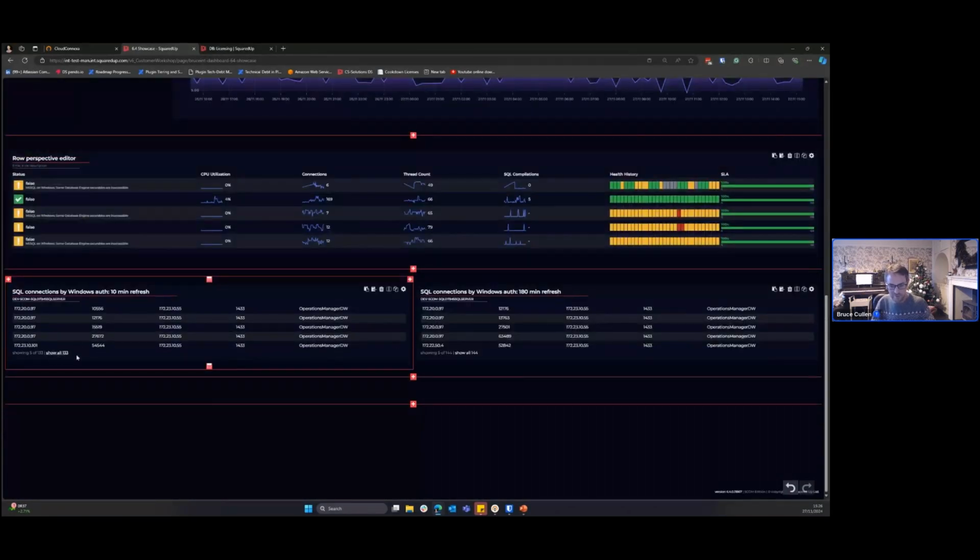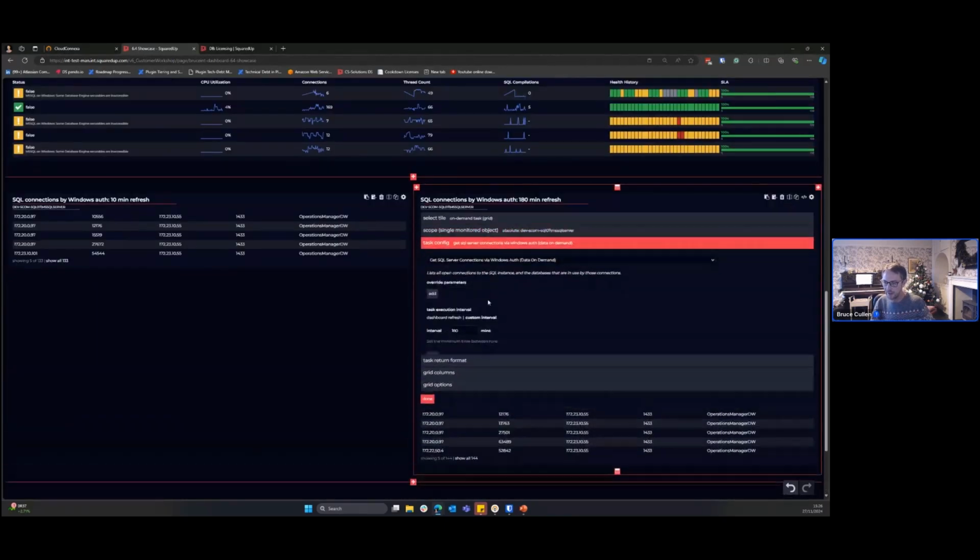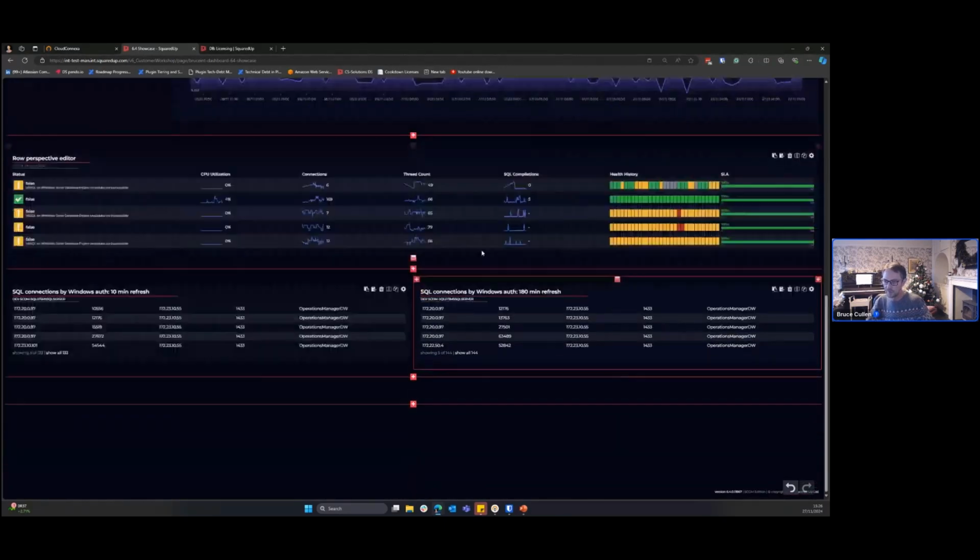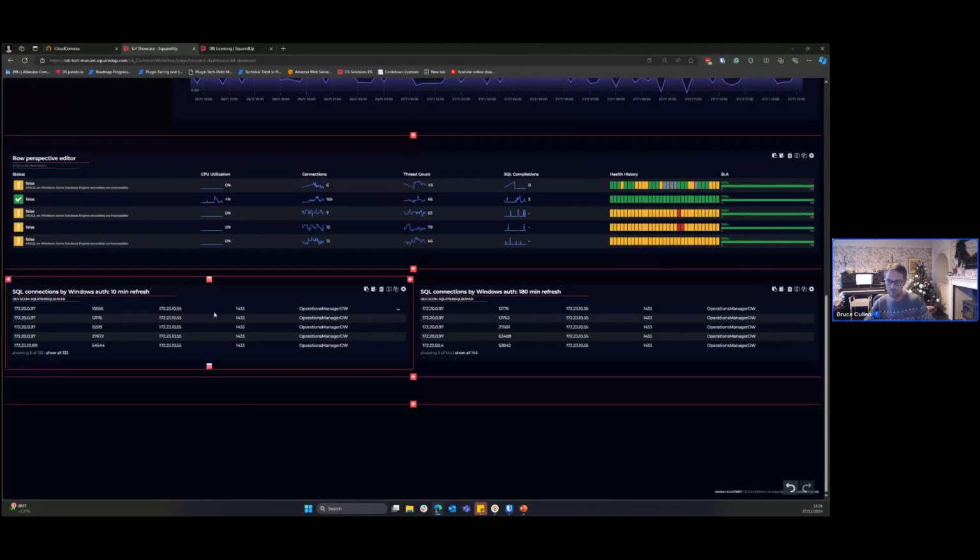It's quite hard to demonstrate, really. This one over here is set to 180 minutes. It really is, trust me. There it is, 180 minutes. And all you can really see is the total number of connections between the two is different. And that's because this is a real database that's being used in real life. So that number of connections will go up and down. So all there really is to see here is the fact the numbers are different, but that's an important feature for multiple SCOM tasks on a single dashboard, which is a use case a number of our customers do have.